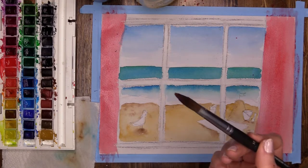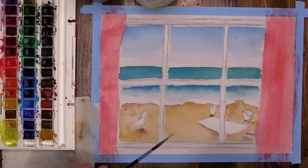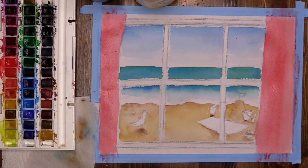Now, whilst that's drying, I'm going to start jumping into my features and adding some details. I'm going to use my big brush to do my larger areas like my towel, and then I'm going to switch to a really small brush to start adding some details to my little bits and pieces in here. It's raining really hard now. Can you hear that tippity tap in the background? It's actually quite nice. So what I'm going to do, let's have a think. What kind of a towel do I want?